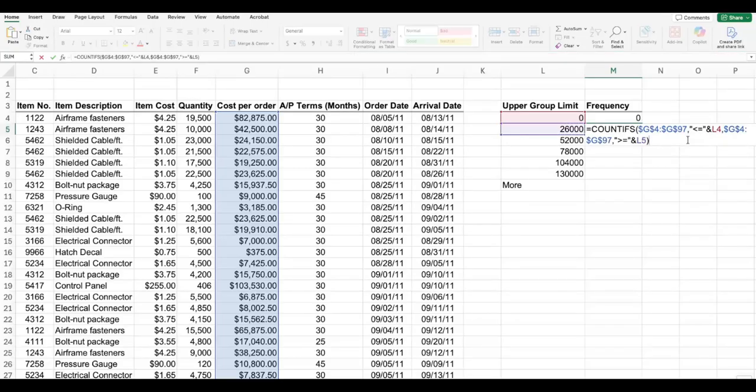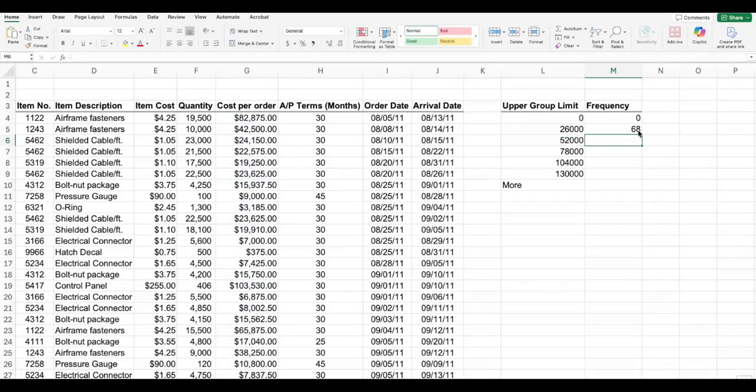If anyone spotted my mistake, I got the operators incorrect. So again, always double check. In your range, you're looking for values that are greater than or equal to 0, and then values that are smaller than or equal to 26,000. And that gives us 68.